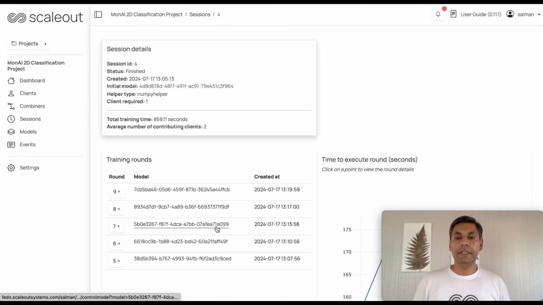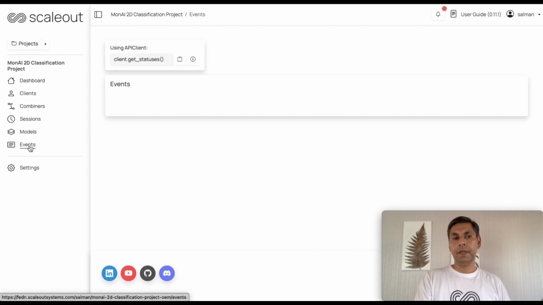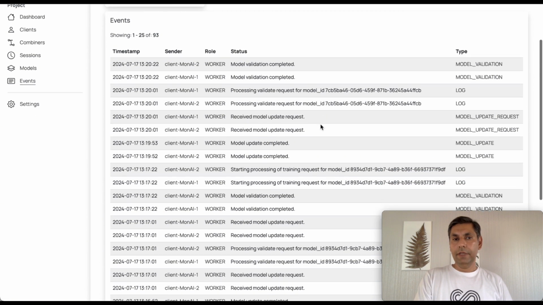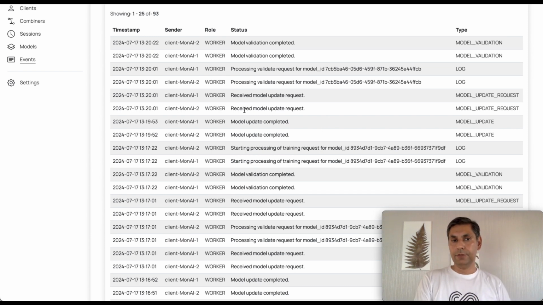And together with all these, one of the things that is also very important is: am I sure that all the clients have contributed in different rounds, or is there anything lagging when it comes to different rounds? So if I click on the events, you can see that all the information that is vital to make sure that the clients have contributed in the rounds is available through this events section.